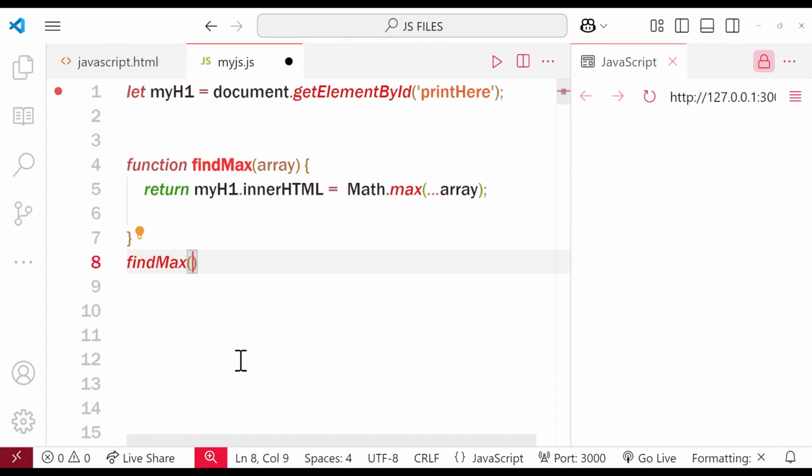And find max, and I'm going to add an array of numbers. So 1, 3, 4, 6, 7, 8. Right? So 1, 3, 5, 6, 7, 8. You see right here, now on the screen it shows you 8 because 8 is the highest number in our array. So I can change this from 8 to something else.